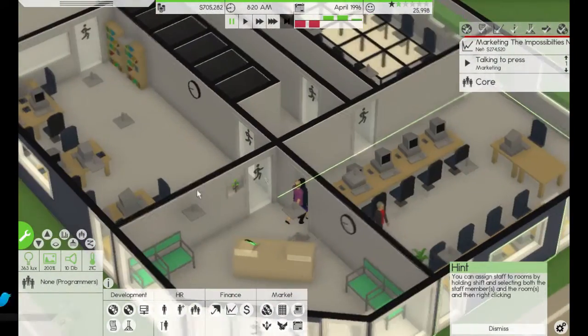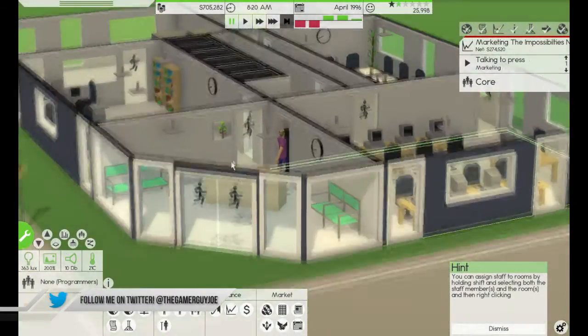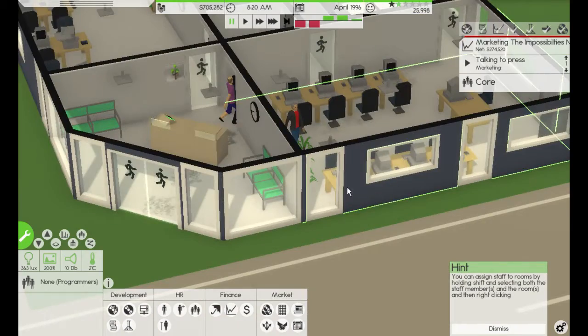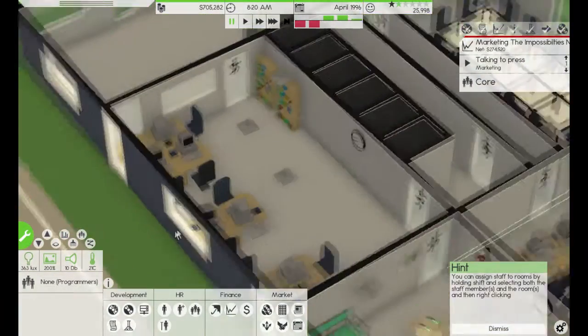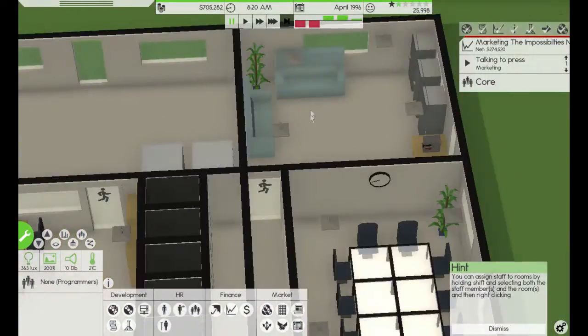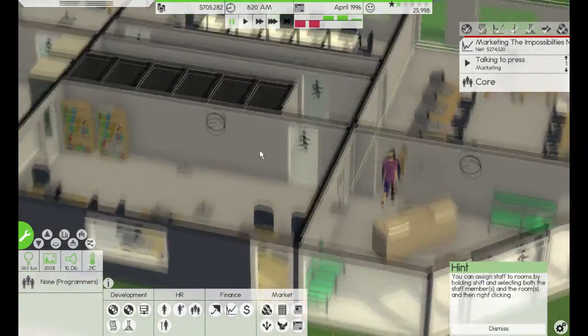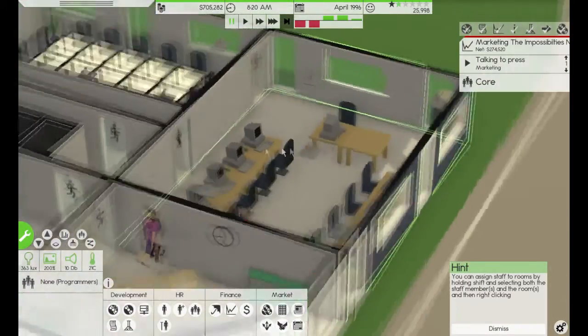I spent a little bit off camera. I decorated everything a bit. I added a little bit of a lounge here, so now people have a nice place to sit while they're waiting for us. I painted the outside of our building this nice blue, and I made a lounge over here. And that was pretty much it. I put a few clocks in places. I was very happy with my clock placage.